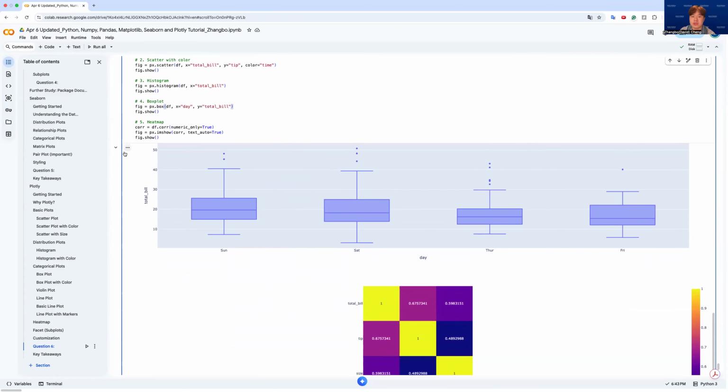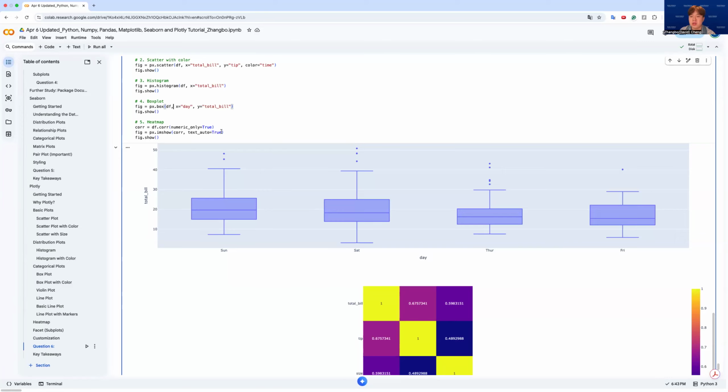The next one is the heat map for the correlation. So basically we need to calculate the correlation, and we still use px.imshow, which uses the matrix data, similar to the Seaborn heat map, with text_auto equal to true, like Seaborn's annotation equal to true.